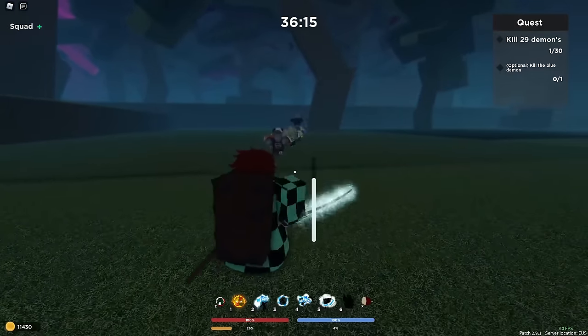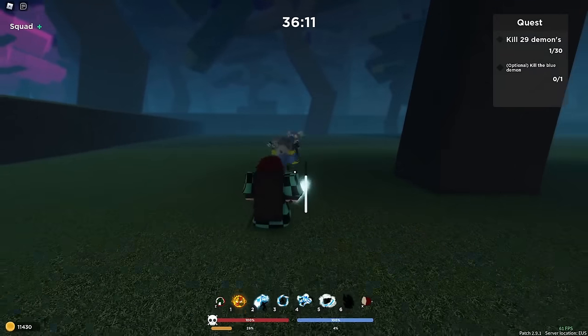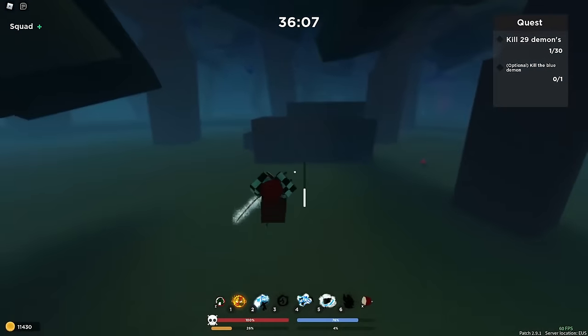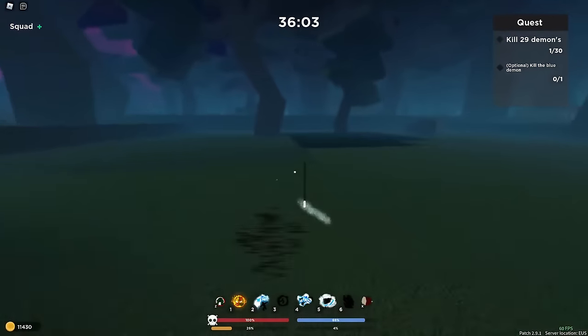But hey, we're gonna try this. I'm actually gonna try Whirlpool. I want to see what it does. Whoa. That made a bunch of them knock up. We're gonna use a second move. Oh, yo, this is crazy. This is madness. Oh, there's another demon here. Oh my god, bro. Oh my god, look how many demons there are.